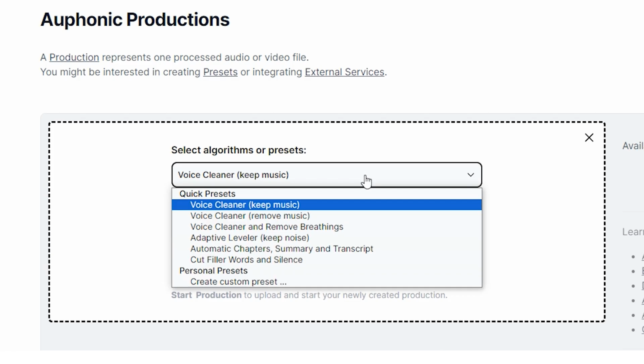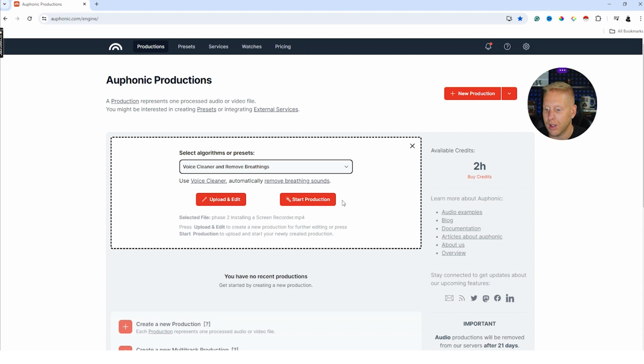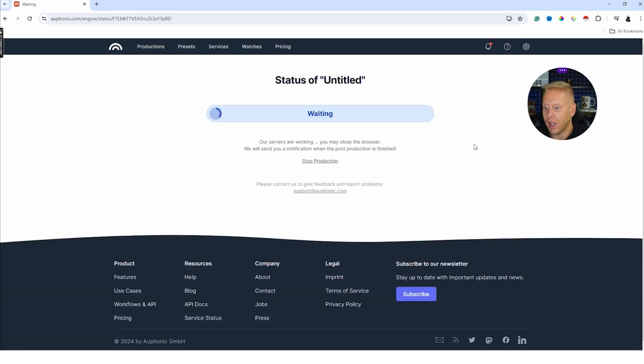Now, there'll be a couple different things we could do. I'm going to download this. Okay. Start production is what we want. Now you get 2 hours for free, and after that you have to pay, or create another email and go back through there again. But that's how that works. And this thing is amazing. So we'll listen to it before and then after, and then I'll show you how to match your audio up perfectly. So this will only take a second.